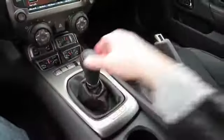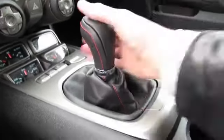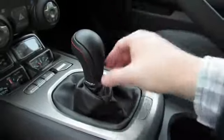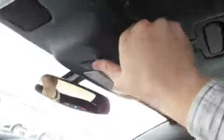It's also unique to notice that the ZL1 has a unique shift housing to replace the more chunky shift knob found in the standard Camaro and give a much more natural race feel, also accented in leather, chrome, and the red color contrast stitching. And before we begin, we'll go ahead and put the top down, just unlock it first, and then hit the button to automatically retract it back.